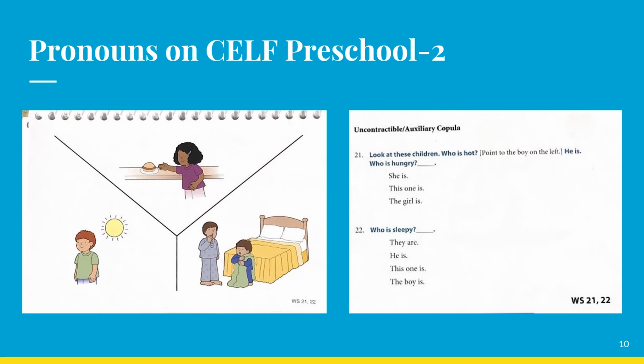Using a lexical noun phrase is considered correct for the expected responses within the CELF, but for my purposes, because the examiner is saying "he is," that is priming the child to use the adult language, and it would be more felicitous to use a pronoun, which is showing stronger grammar.